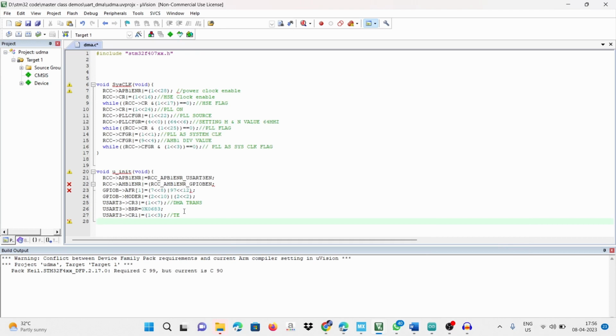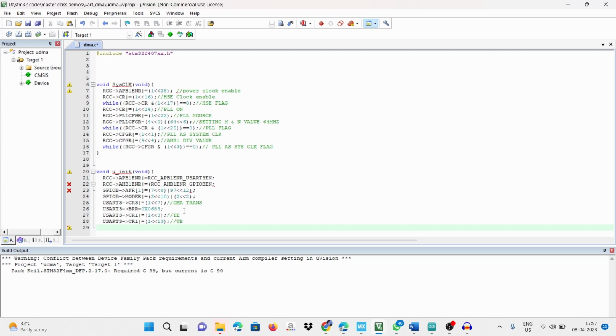So we will send this logic one to the 13th bit. So this will enable my UE, USART enable.